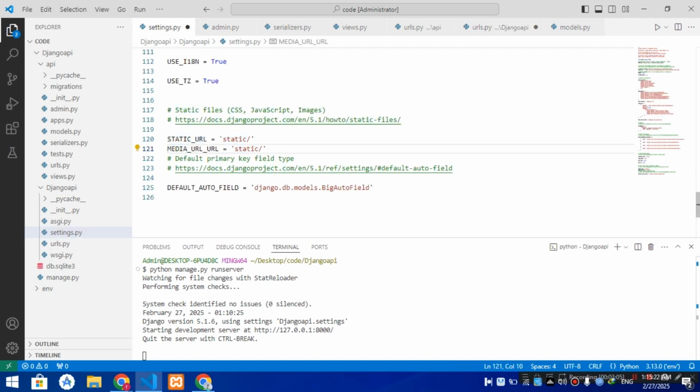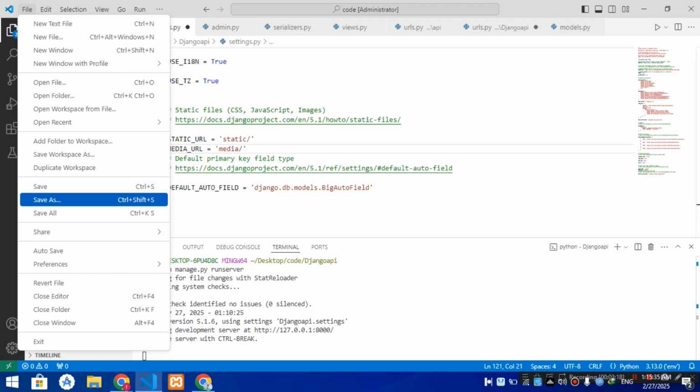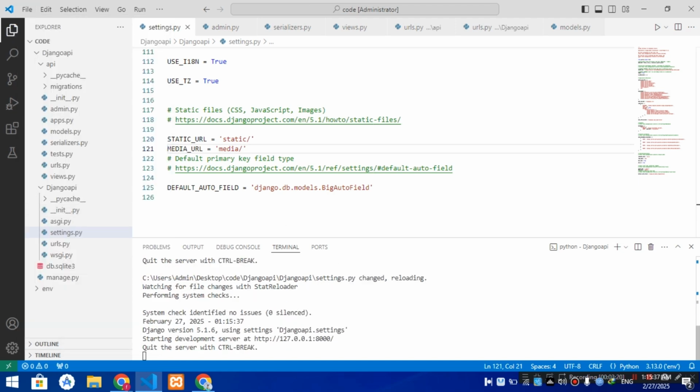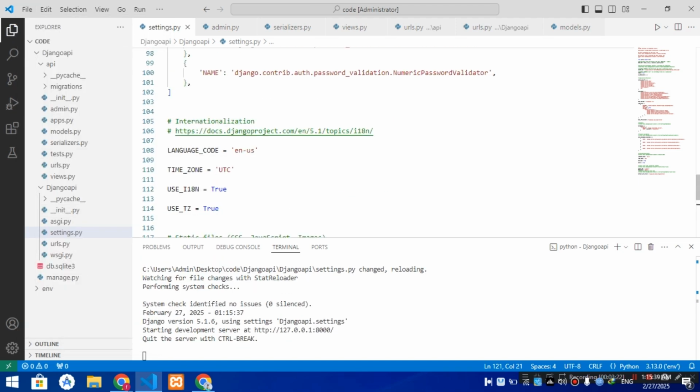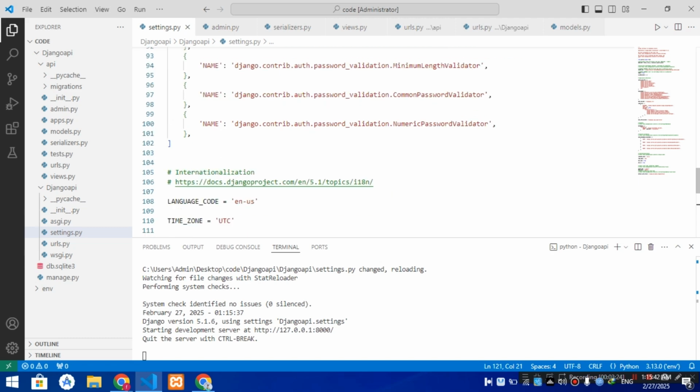Okay, this would be media URL, and there should be a folder where the images will be uploaded. So we will call that media. Click save, and yeah, we are good. So our media setup is done.